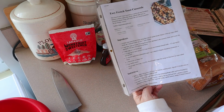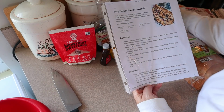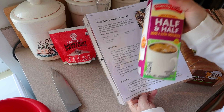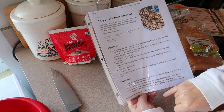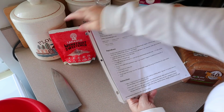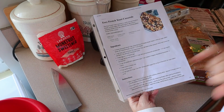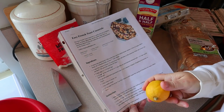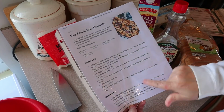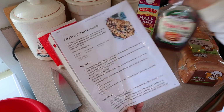You can have fresh or frozen. I actually have some fruit I'm getting ready to wash in just a minute. That's the first thing I'm going to do. And then we need 5 large eggs. I'm just using these eggs I get from Aldi. We also need 2.5 cups of fat-free half and half, or she says you can use 2 cups of skim or unsweetened almond milk plus a half a cup of regular half and half. I'm also going to use 1/4 cup of the 0% white granulated sugar. I'm using the Lakanto monk fruit sweetener. And then a tablespoon of lemon or orange zest, 2 teaspoons of vanilla extract, and 1/4 cup of sugar-free syrup. She uses Mrs. Butterworth's or Choc Zero, no sugar. I'm going to use Maple Grove Farms low-calorie sugar-free.